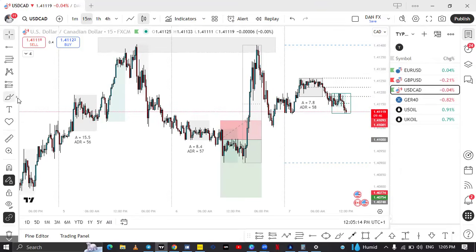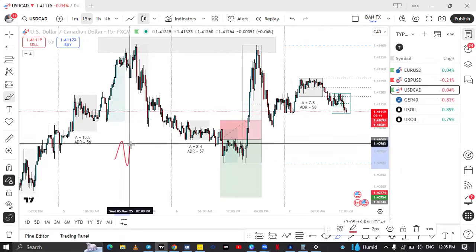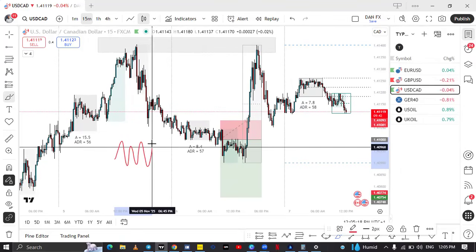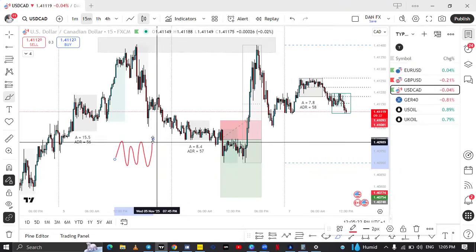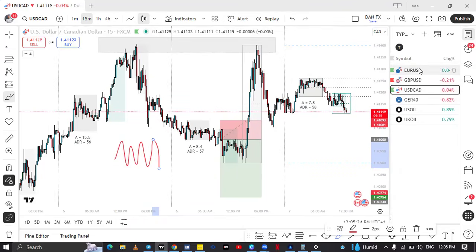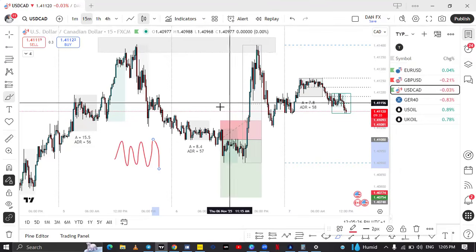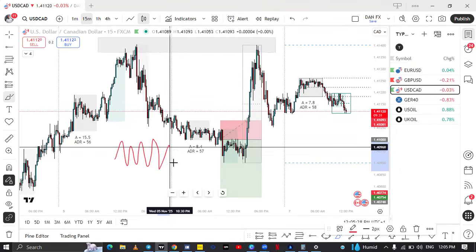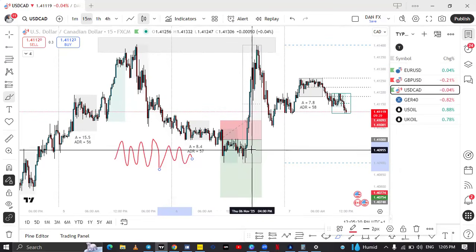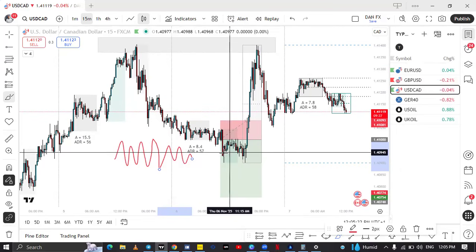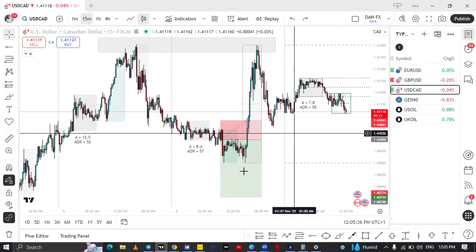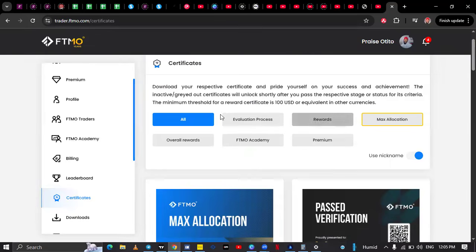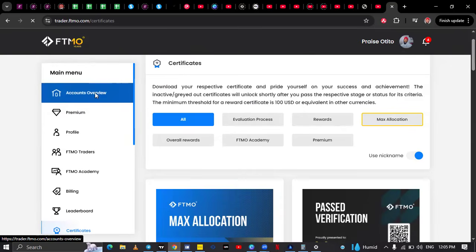What they'll do is they'll be going up and down, up and down, up and down. So the moment this one is going up like this, then USD will be going down. By the time it's going down like this, then USD and GBPUSD will be going up aggressively, while this one is just going sideways like that. So when you're seeing it candle by candle, it looks as if it's correlating, but overall, it's not actually correlating. So that's the thing about that.